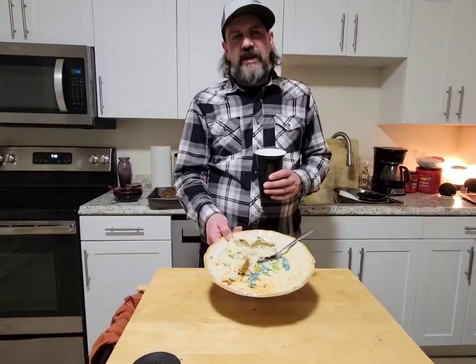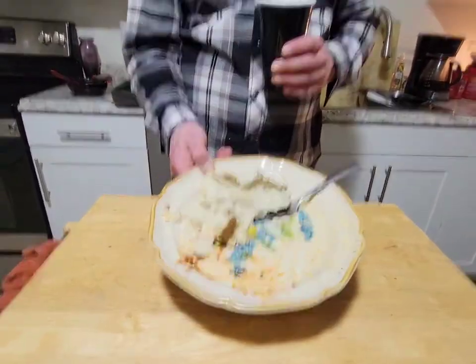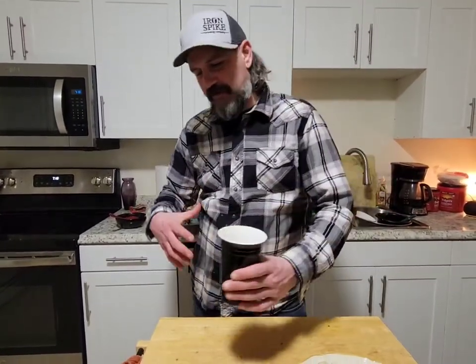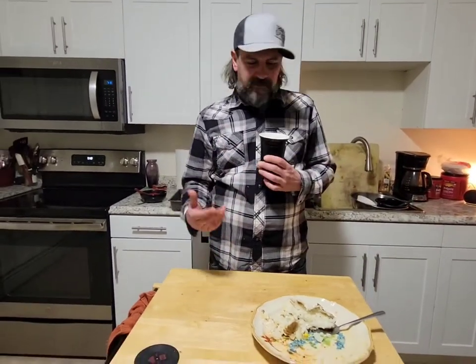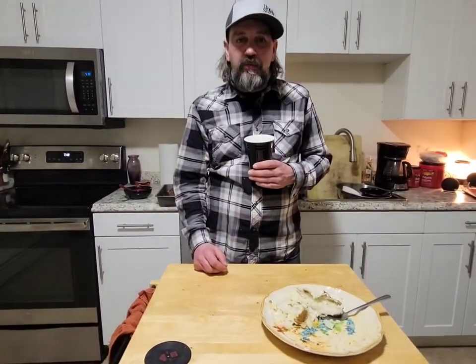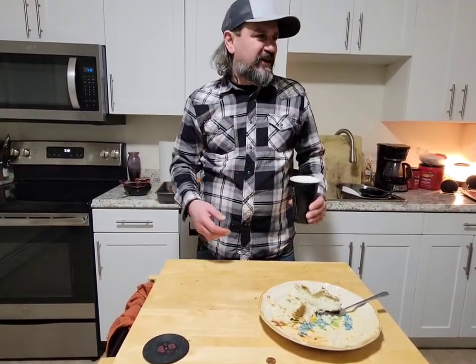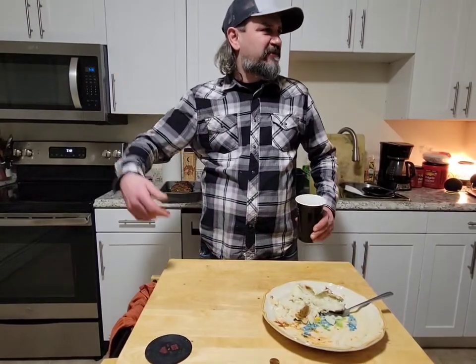So that's what's left of my plate. It was amazing. Hands down the best meatloaf I've ever made, and it was all experimental. As I explained to you earlier, I combined a bunch of different culture recipes, did my thing, and it was amazing. I hope that it was as amazing for you. I hope it was as good for you as it was for me. Nah, I've never had better.